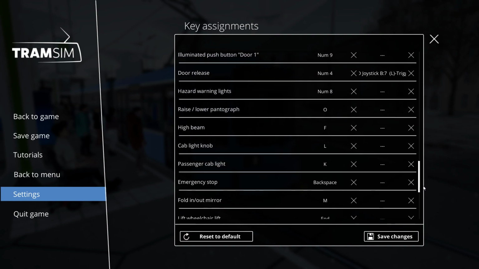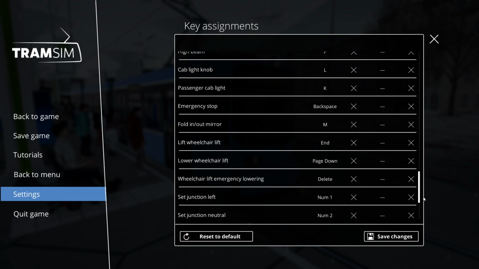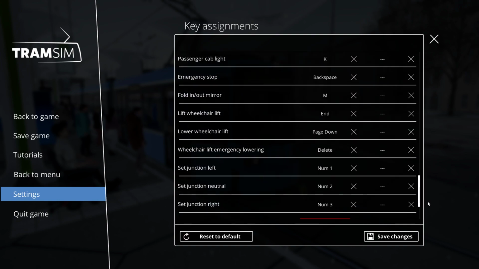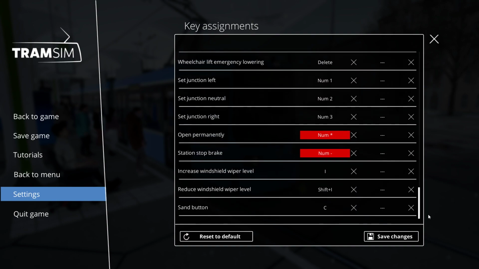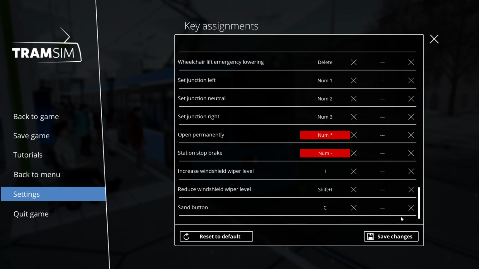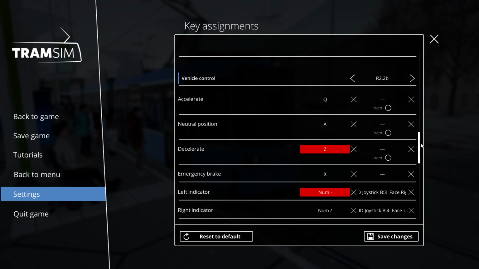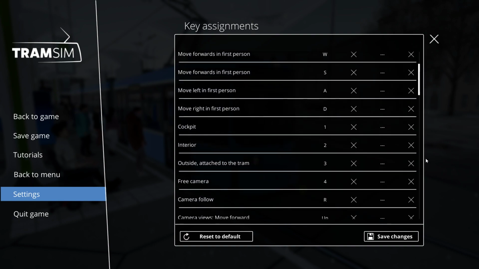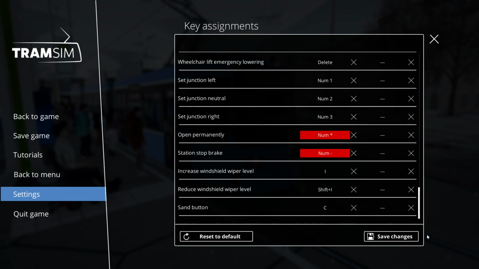Bear with me here while I figure this out. Yeah, it's just because the keybinds are terrible, so you kind of have to change them yourself. So these are basically, no, I think they're terrible. I think other people also think that. So yeah, now it's just the brake. This is the vehicle control. Where's the like stop brake? Ah, there we go. Station brake.